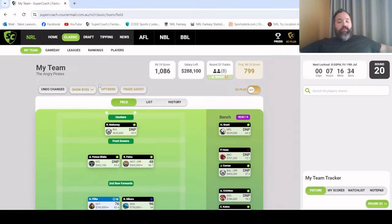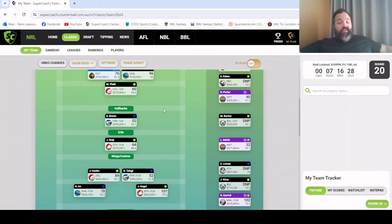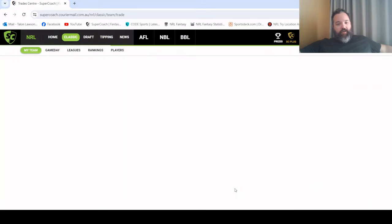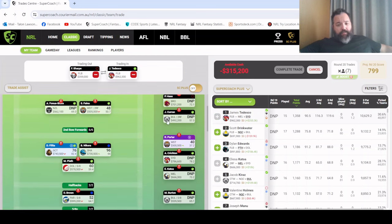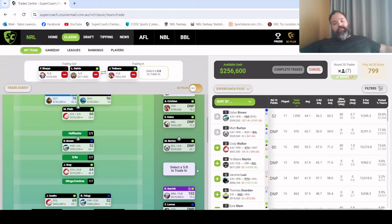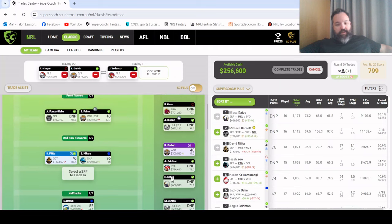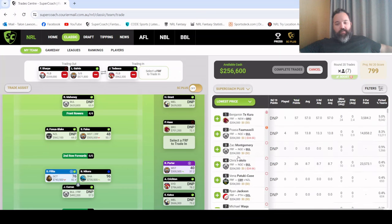So in terms of my team this week, initially I talked about planning to go towards Dylan Edwards and Nathan Cleary, but with the news Edwards is out, I think I've just got to go with the crowd and get Tedesco in. So we'll do that move first, even though we don't have the money for it. So we've got to find 315k. In order to do that, we're going to go with the move we looked at previously. So Lockie Galvin, bank his cash that he's made for us. And with a couple of dual positions like Max Plath and Josh Curran, we're just going to go all the way down to the bottom.